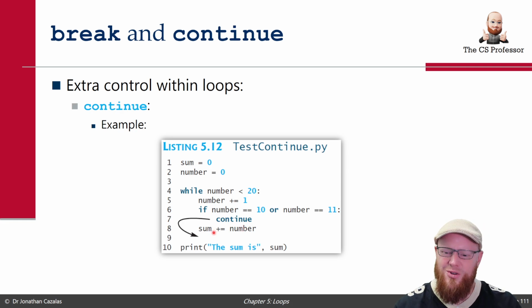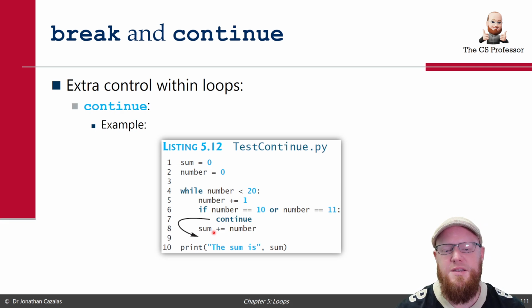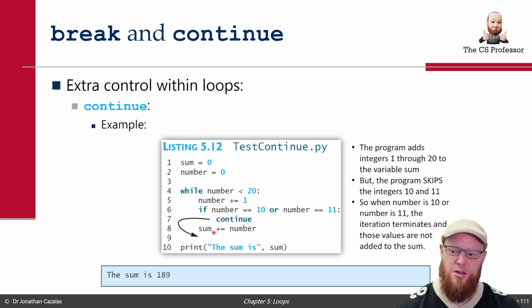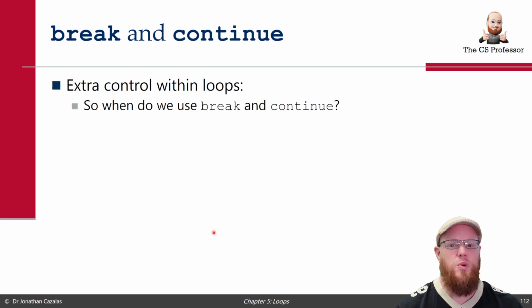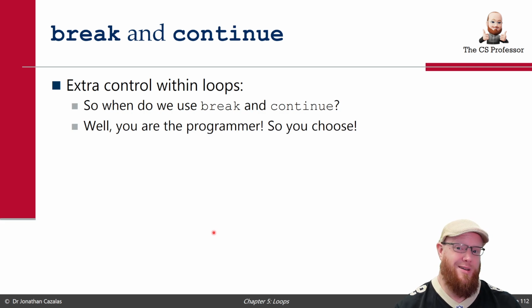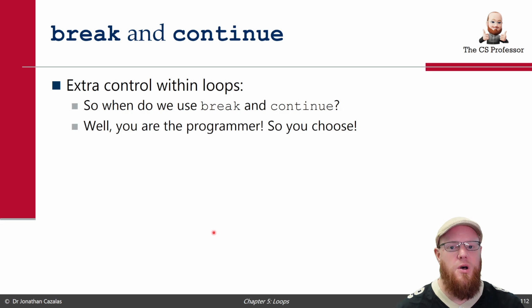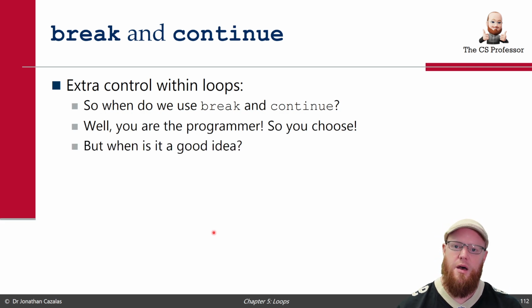So what does continue do? Maybe this is a silly example, but it just skips the rest of that iteration, and it continues at the next iteration. So when do we use break and continue? Short answer is you're the programmer. You use it based off of the solution or the algorithm you come up with.